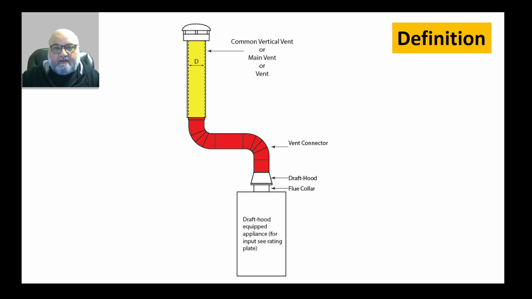And another thing, let's repeat and emphasize that you're looking for a draft hood to make sure that it is either a draft hood equipped appliance, or it is a fan assisted appliance. And then you are also never going to refer to this red section as anything but a vent connector. Okay, so you cannot call it a vent because that will be very confusing in the technical terminology. The yellow section there can be called a common vent if there is more than one appliance, or a main vent, or simply vent. Usually vent means venting system as a whole.